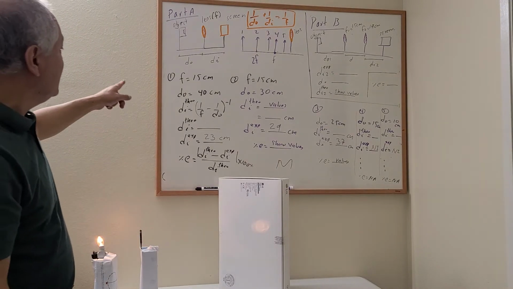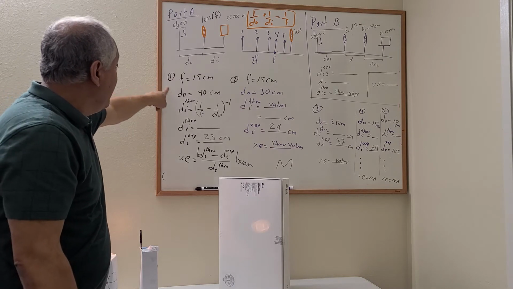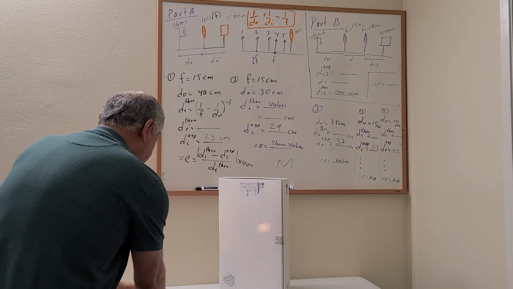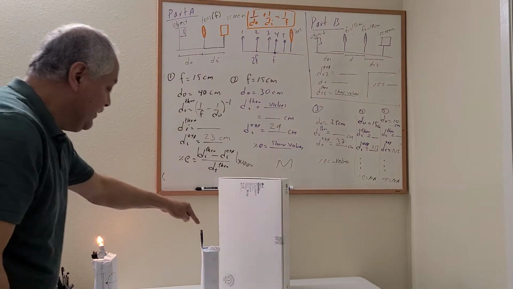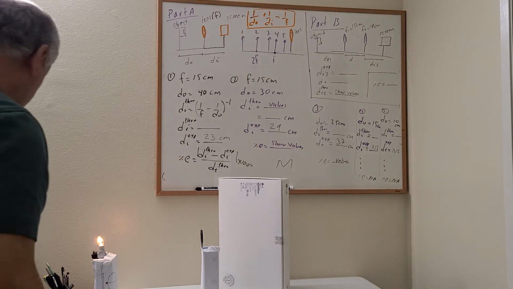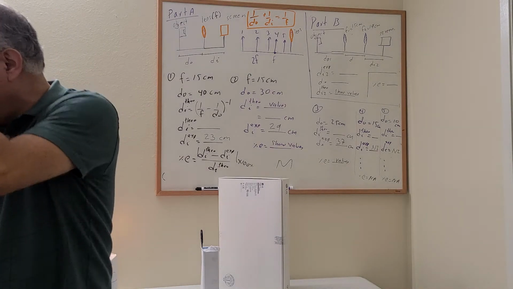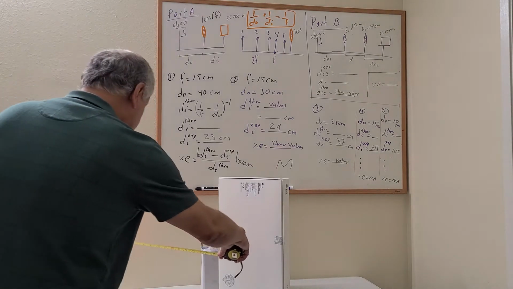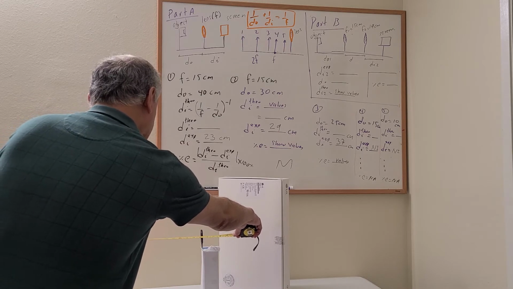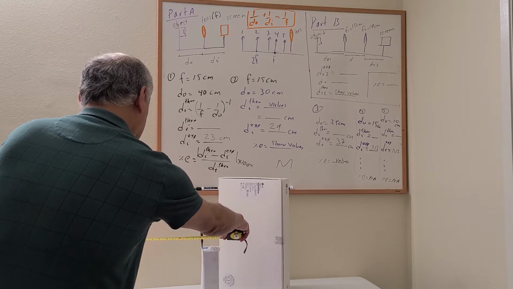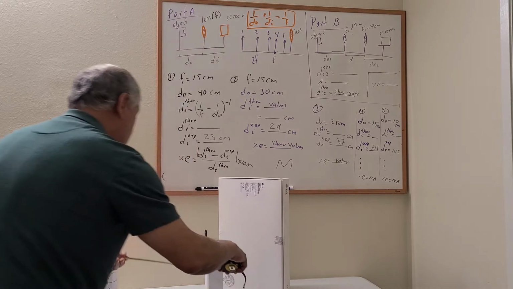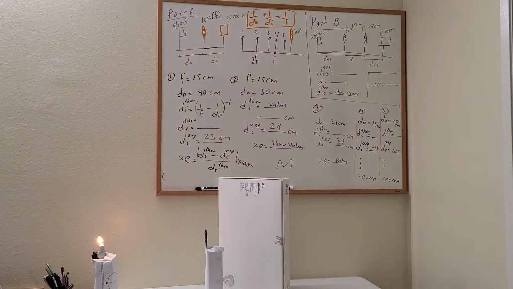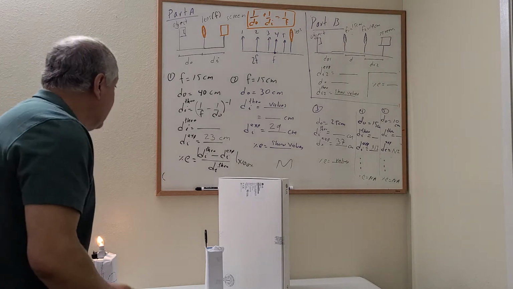Okay, let's start with case 1. In case 1, DO is 40 centimeters, so let's make 40 centimeters from the lamp to the lens. Now I'm looking for the meter stick. Oh, I found it. Now let's measure the distance. More or less 40 centimeters, a little bit more, a little bit farther. Okay, this is about 40 centimeters. Great, now we have DO.